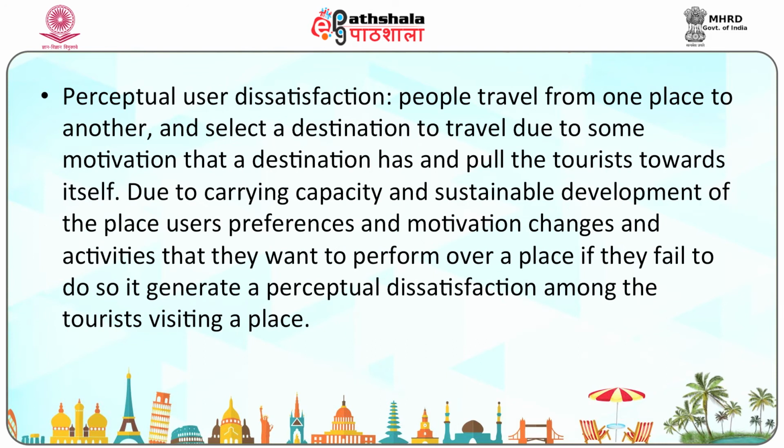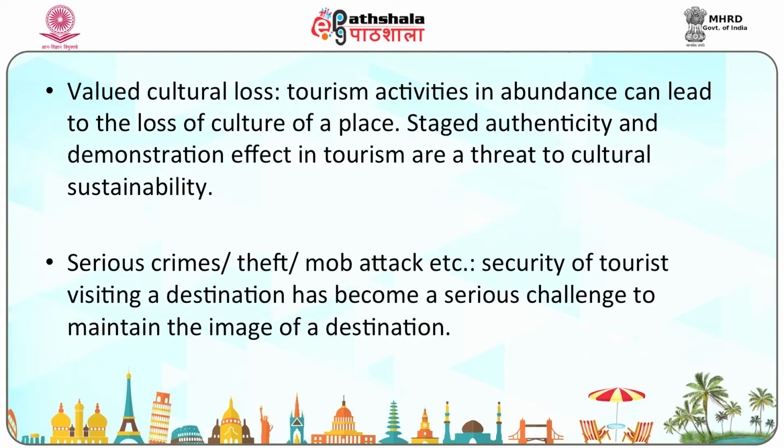Perceptual user dissatisfaction: people travel from one place to another and select a destination due to some motivation that the destination has, which pulls the tourist towards itself. Due to the carrying capacity and the sustainable development of the places, users' preferences, motivations and the activities that they want to perform over a place change. If they fail to do so, it generates perceptual dissatisfaction among the tourists visiting a place.